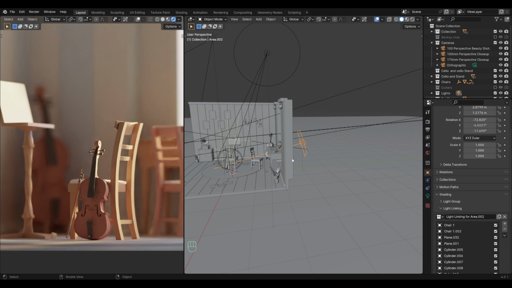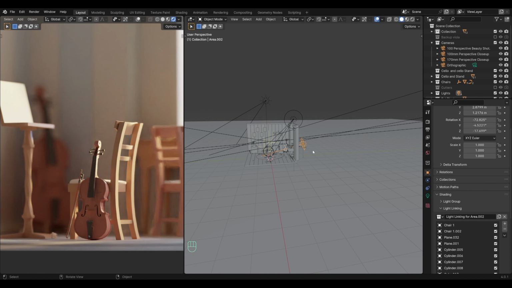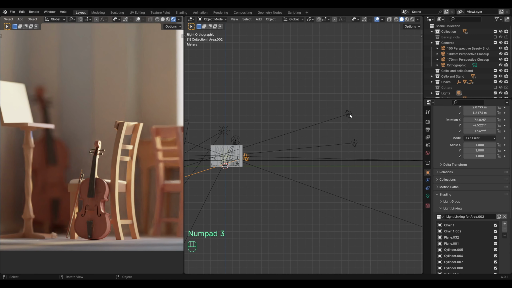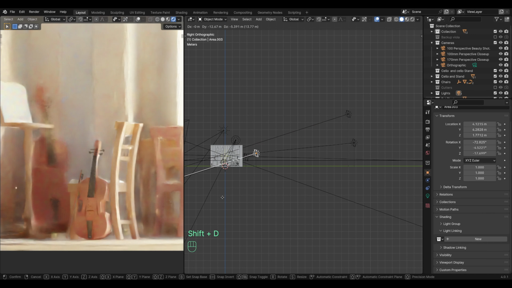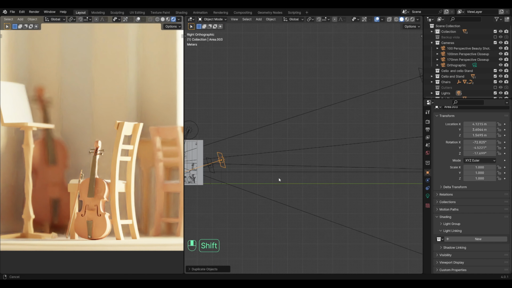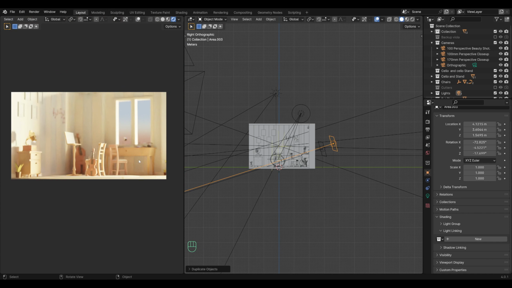Now let's create a second one. Let's duplicate this same warm light. Press Shift D to create a duplicate and bring it over here. So again, the scene is totally blown away because of the power. So we are going to use this second light to add rim light for some of the other objects, but we don't want this light to be as powerful as this one.